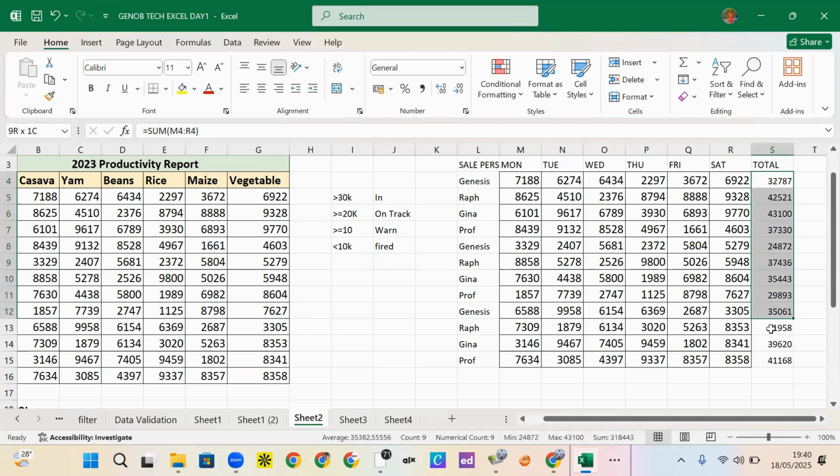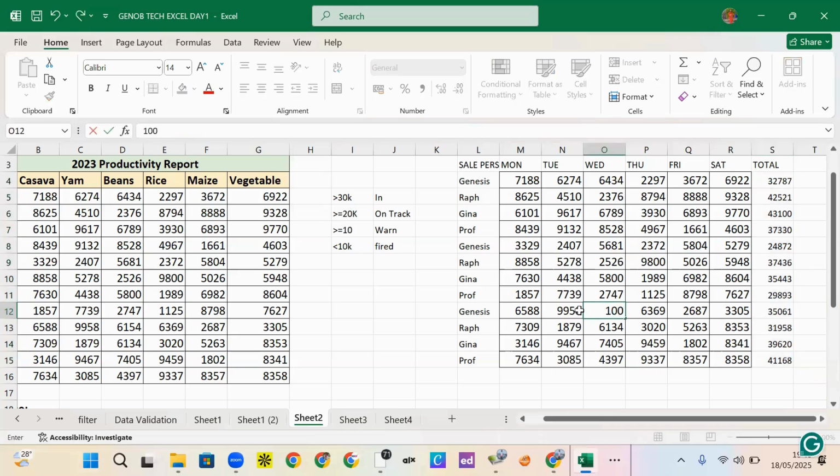So instead of having this, we want to set a criteria such that once we look at the data, we'll be able to tell what the data is. I will intentionally put in some data that will fire somebody, that can show us fire. This one is 16K already, but I need one that is less than 10K.